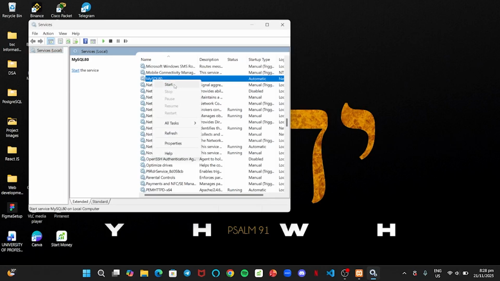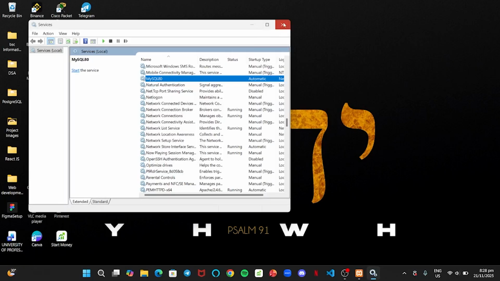I've already stopped it. You may see options like stop, pause, and restart, so you just have to stop it. If you are having that kind of error, it means maybe you have another app that is using MySQL, so it is trying to fight with XAMPP for the port. So you just have to stop it.